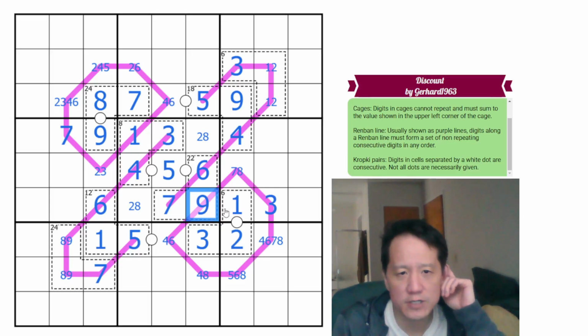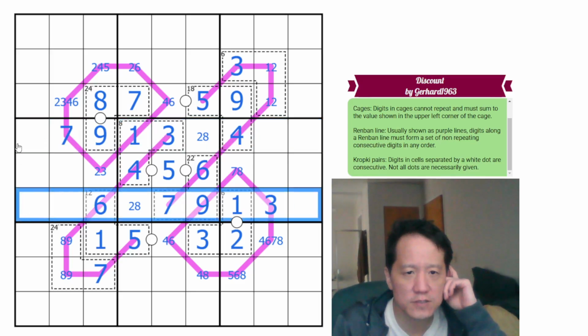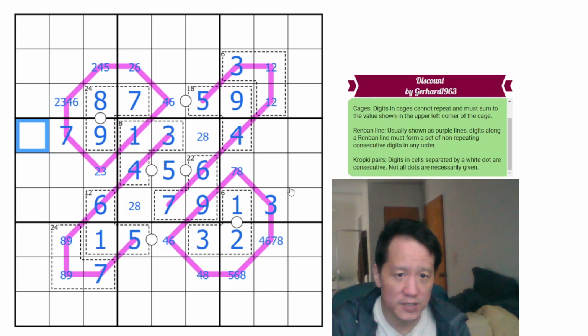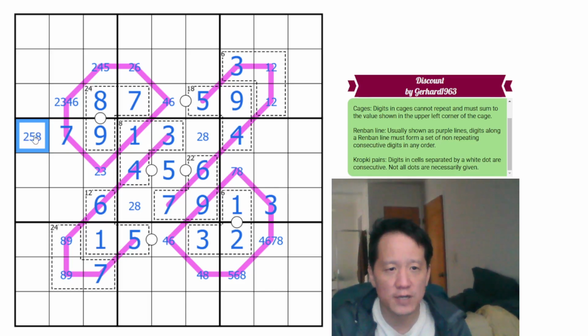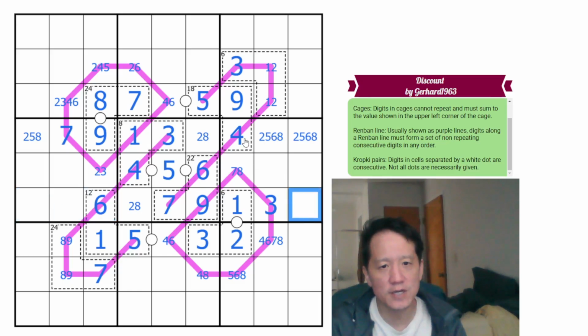Now, how do we want to attack this? Maybe the rest of row 4 and the rest of row 6. The rest of row 4 is 2, 5, 6, 8. Well, this can't be 6 here. And this is 2, 5, 6, or 8. So that's fine. The remaining cells in row 6 are 2, 5, 4, and 8. But this can't be 4, so this is 2, 5, 8. And this is 2, 5, 4, 8.